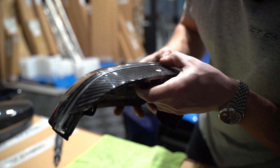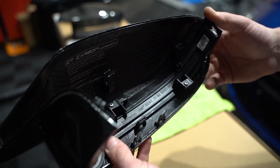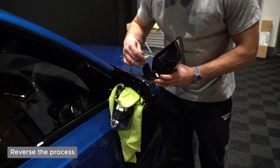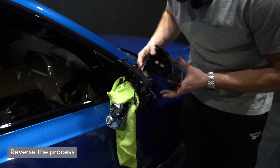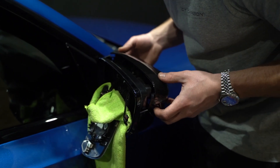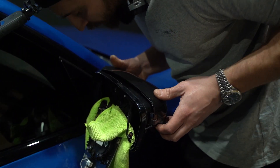That is in — as you can see, perfectly nice and flush. Two screws, all goes into the original style holes. Now we just reverse the process: we'll plug in the indicator like that — there you go, that's in. Then we'll clip it all in. We just have to be careful here, it's quite fiddly to get this part clipped in properly.